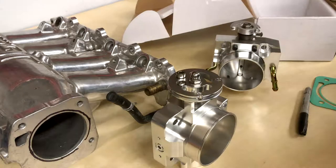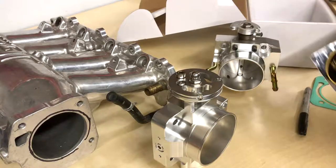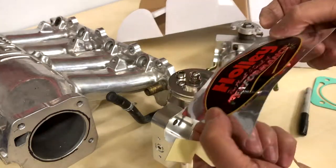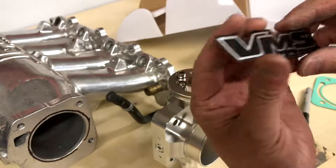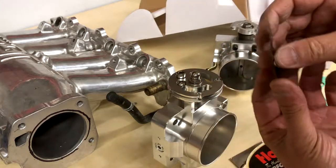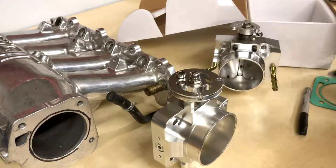Let's compare the stickers since they both come with them. The Holley sticker is kind of thin and reflective — decent toolbox sticker. The VMS sticker is also reflective and looks more metallic. I'd probably go with the VMS sticker if I was putting it on a car, though I never do. For a toolbox either one is equally fine.